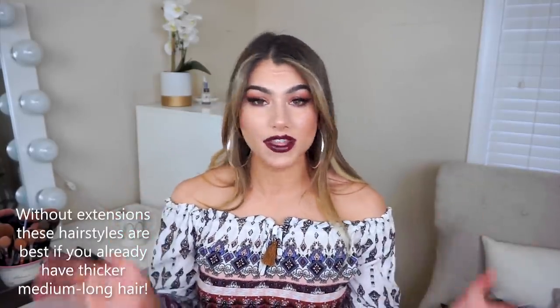I've tried so many clip-in hair extensions, and these by far have lasted me the longest, which is why I wear them in almost every single video. And I like the option of having 2 different shades to play around with just to switch things up a bit. Anyway, I just wanted to touch on that really quick because you don't need hair extensions, but I feel like it really does just glam up the hairstyle and make it so perfect. If it's not your thing, that's totally cool because guess what? You don't need them. You can do this without them.